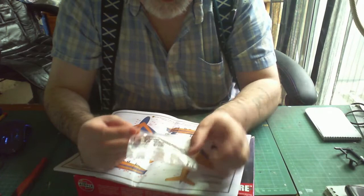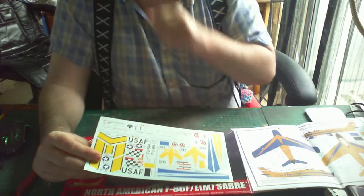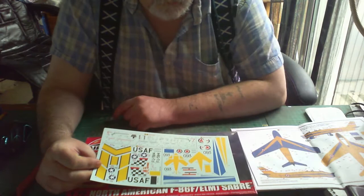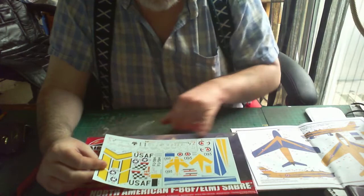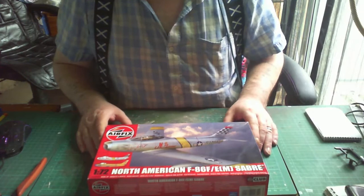And the decal sheet. Now, the decal sheet is quite extensive, as you can see, for your two options. It's giving you the options of these markings here, instead of painting them, you can put a decal in. So I'll decide what to do on that, whether I wish to paint them or I'll just put the decal on. I haven't made my mind up yet. There's a lot of decals here, so there's a lot of detail in the kit, so it should build up into a really nice kit. So let's find out, shall we? Let's go on with the build.